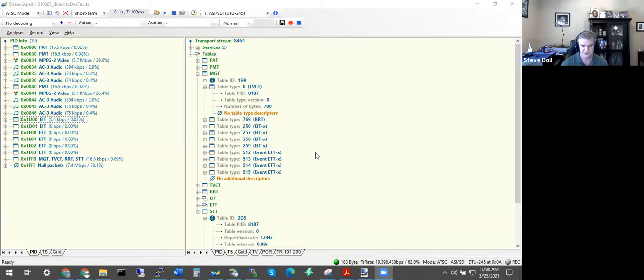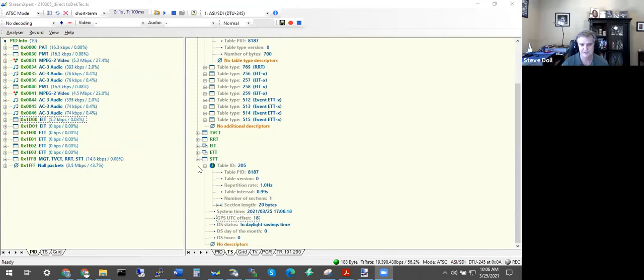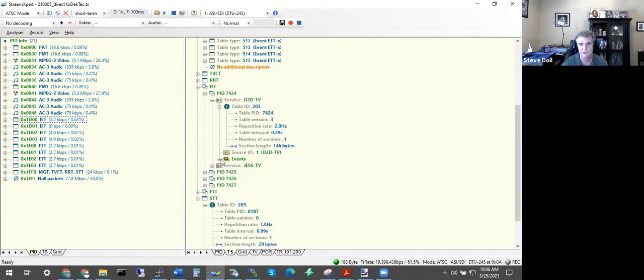The other type of PSIP is dynamic PSIP, which is basically your channel guide information. The tables which make that up are the master guide table, which tells the receiver where to find all the guide information, and the event information table, which tells you the what and the when. As we're looking at the PSIP right now, it's showing Judge Brown. That's what the EIT shows you: what's playing, the program title, and when it's playing.